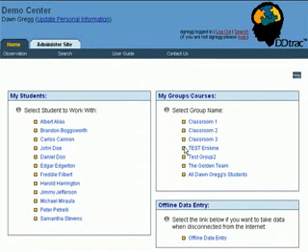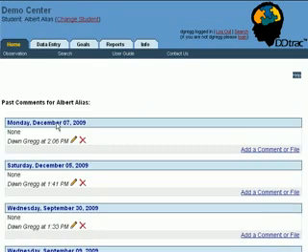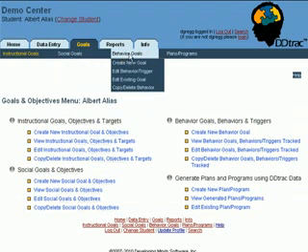In order to set up behavior data tracking within Ddtrac, you're going to want to select the student's name from the main Ddtrac menu. Then you'll select the Goals tab, and you'll see Behavior Goals, and you'll have the option to create a new goal, edit the behaviors and triggers, edit the existing goal, or copy and delete behaviors. So I'm going to choose Create New Goal.